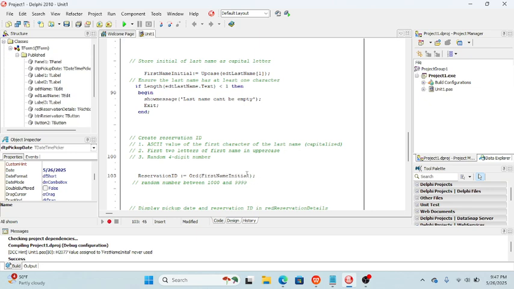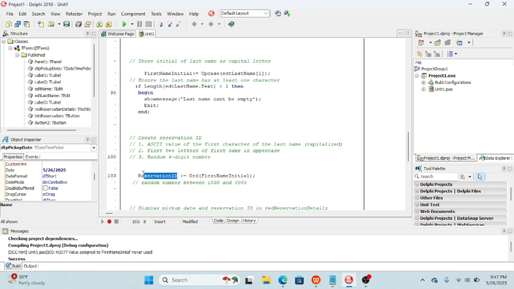We should really change this to last name, but anyway. And this is already uppercase, so that's satisfied. This will return an integer. It will look at this character, and odd will get the number that represents this character. So this returns an integer.